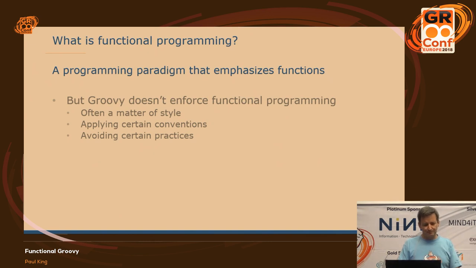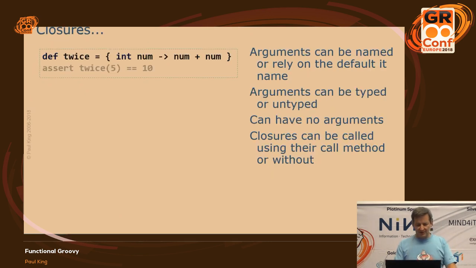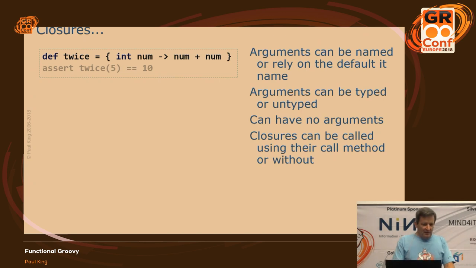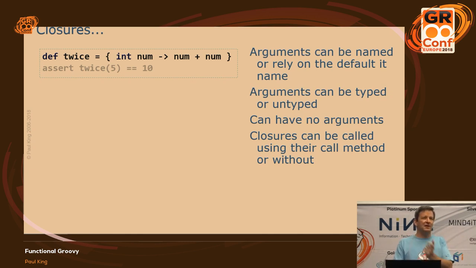When you're using Groovy it's often a matter of style, following certain conventions, avoiding certain bad practices. Closures are the things that gave us functions. Here we're just passing in a parameter 'num' and adding it to itself and returning the result — that's a pure function. The output is solely determined by the input parameters. You can call it with the same syntax as a method call. There are lots of options — you can omit the parameter and use 'it', add types, or set default values like 'int num = 3'.